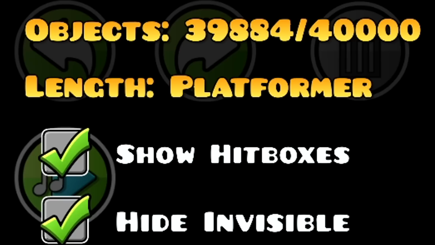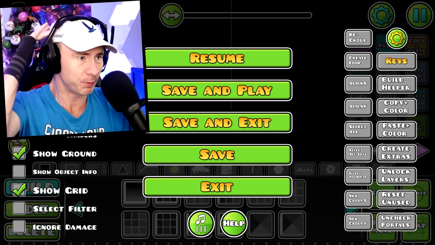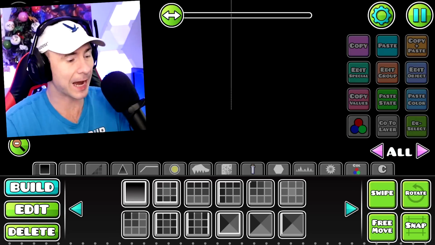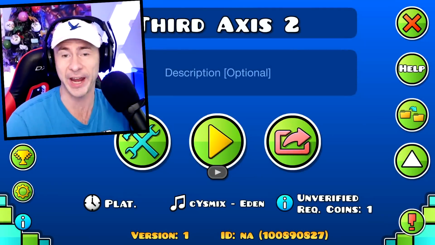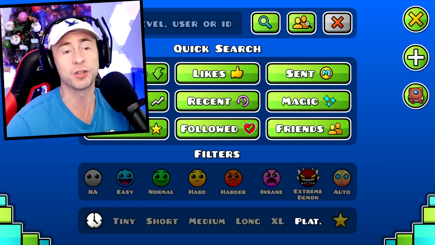And it was made in 39,884 objects. So there's some way that the game is making objects for you while you're playing and throwing it in that window. That's insane. Anyways, props to Funwolf. You just blew my mind.